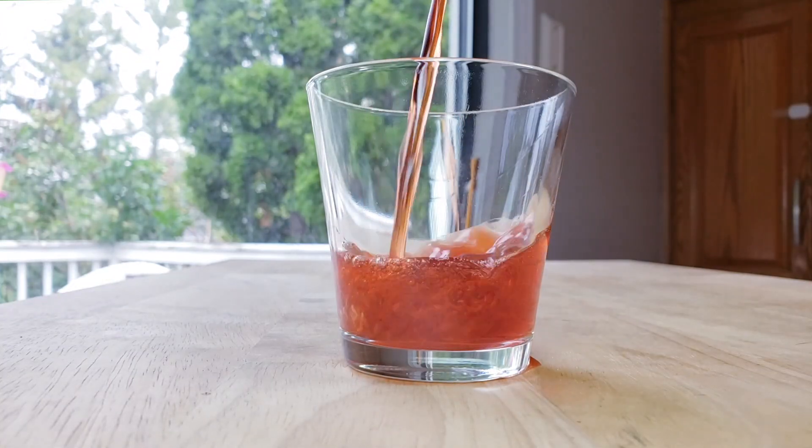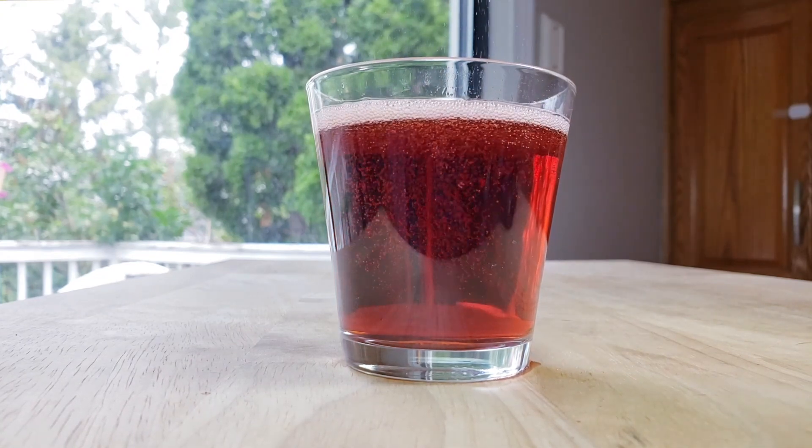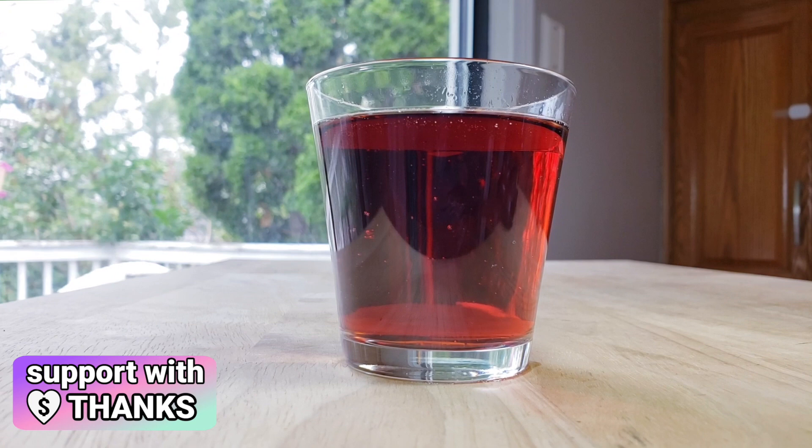For me this one's also a thumbs down, but for a very different reason — I was disgusted by this. I couldn't believe you said the flavor was good. To me this tasted like carbonated cherry NyQuil with a whole bunch of Luden's cherry cough drops dissolved into it. It tasted incredibly medicinal — I'm literally expecting to pass out in 15 minutes because it's like NyQuil bottled instead of an actual soda.